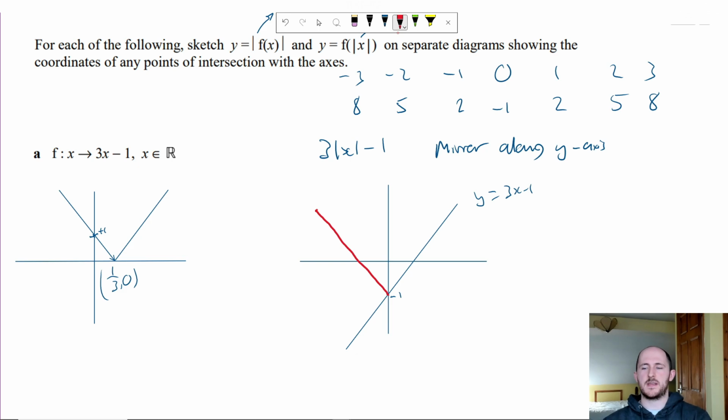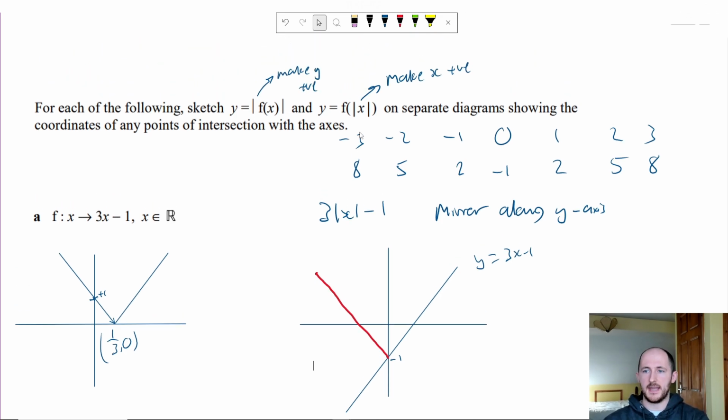Now, that might not seem too impressive right now, but have a look when we do some of the later ones. The next one I'm going to do is a quadratic graph for you, and you're going to see why things get a little bit weird. Because again, the right side and the left side become perfect mirrors of each other when you take the modulus of x. The reason for that is every negative x value gets changed into its positive version. So, let's have a look.